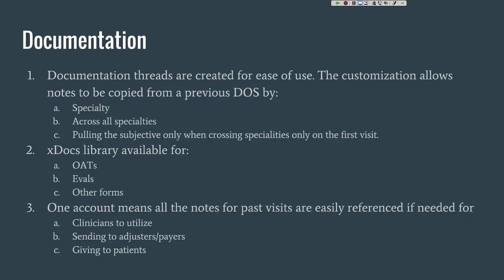The other thing that saves time, especially when there's evals, or really only when there's evals, right? Because the next one, the shared subjective, only works on the first visit. Correct, Jessica? Right. It only will pull across specialties on that first visit, and it only pulls the subjective with that option. Perfect.